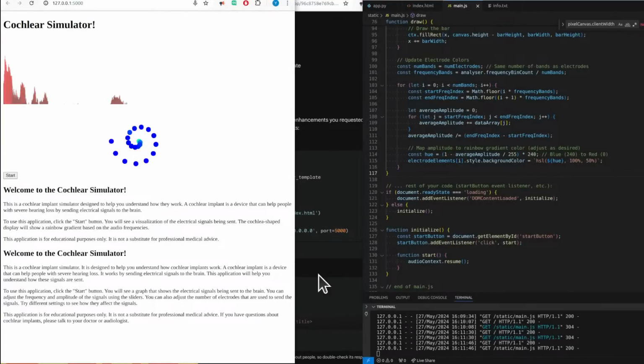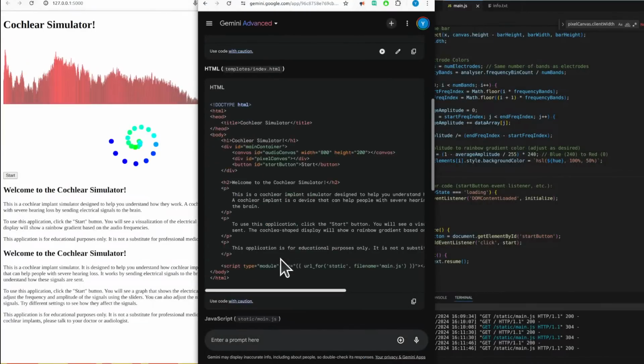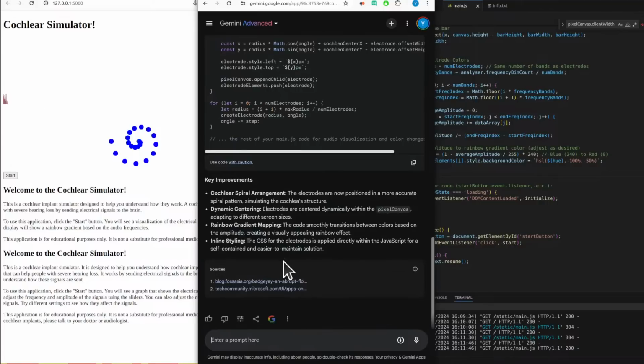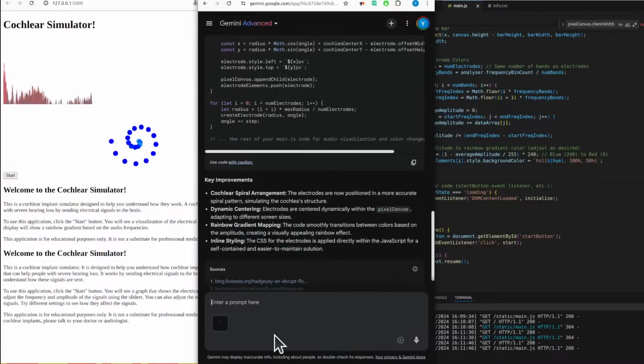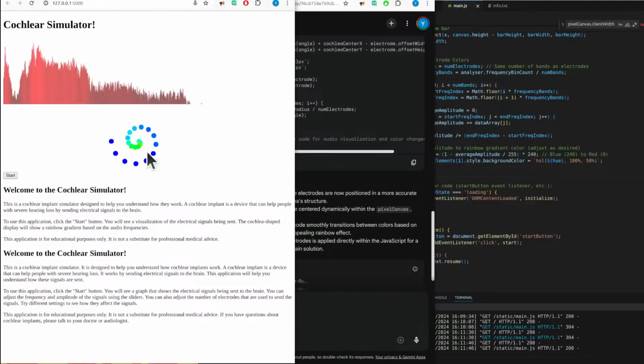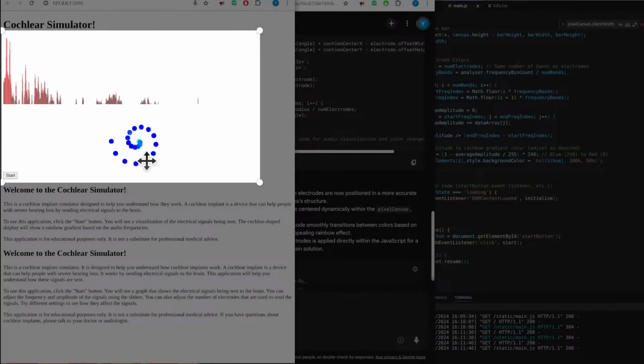Sorry for the annoying sounds. But it should have been activation of that last electrode. Yeah, we probably need to filter.